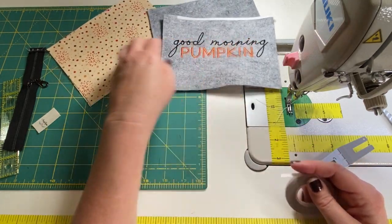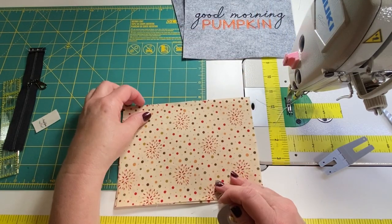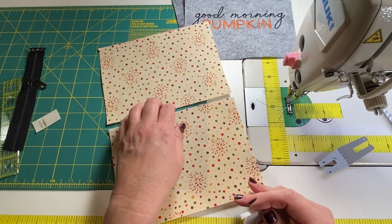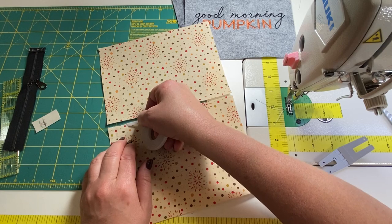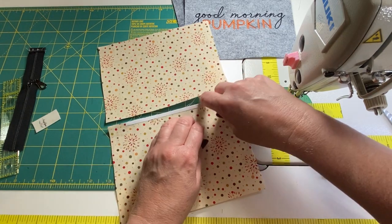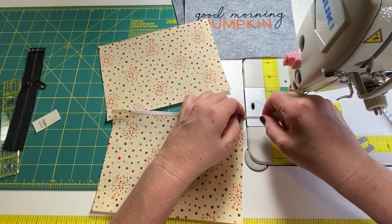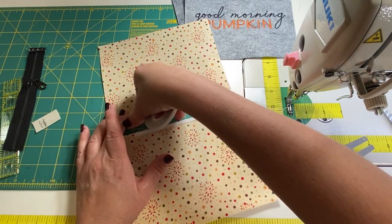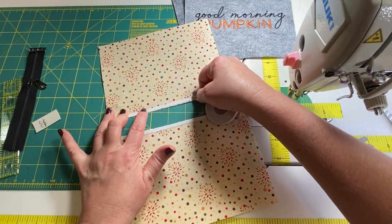Put those to the side and then I'm going to grab my lining pieces and I want to confirm that I cut these in the right size. I did. When I started making these pouches, I was just cutting them at 5x7. And then I realized that I really truly wanted a 5x7 pouch. So then I just started cutting them 5.5x7.5, but I still had the fabric. And well, that would really suck if I had the wrong fabric right now. All right, so I did the same thing here. These are mirrored. Tape, tape, tape.